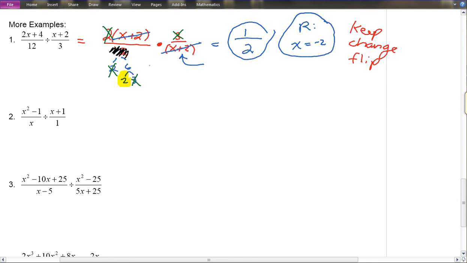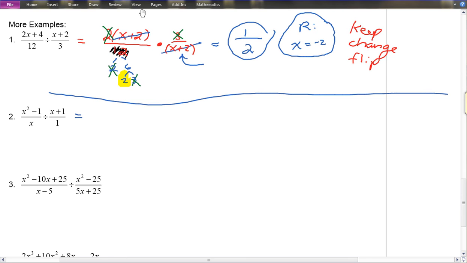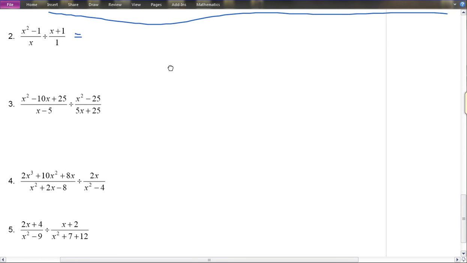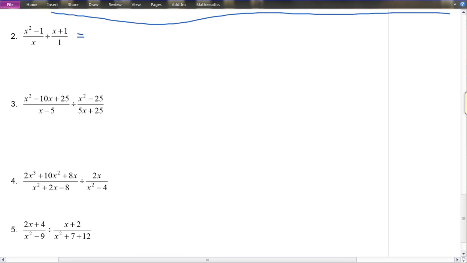Now, I said I would help you out with the next 2, or the next one at least. Let's factor that one out. Okay? So, like I said, I only want you to focus on doing the new work. Okay? I don't want you to have to focus on factoring for now. Some of you have gotten really good at it. I'm very happy about that. And some of you still have a little room to improve, or maybe a lot of room.